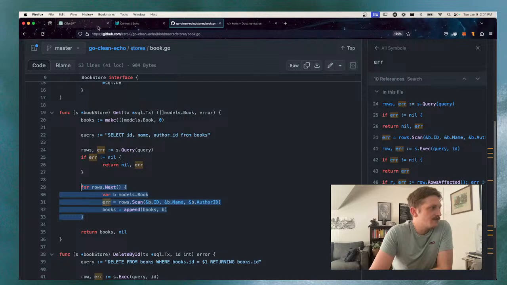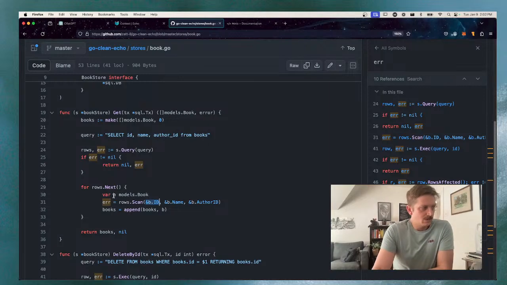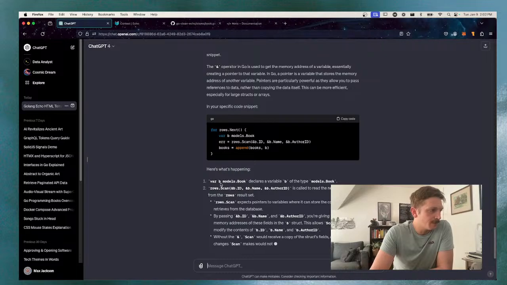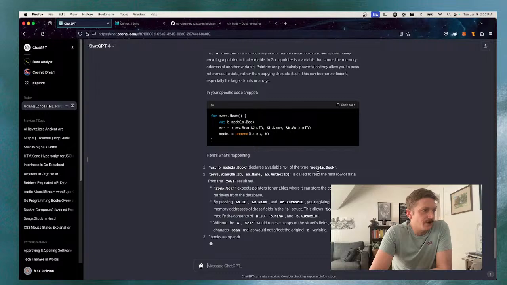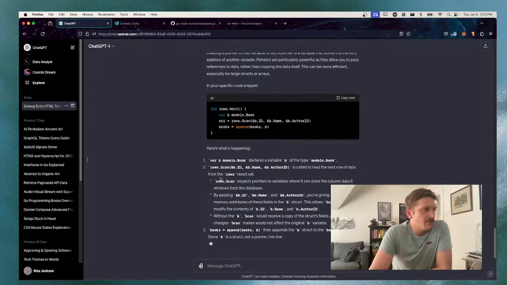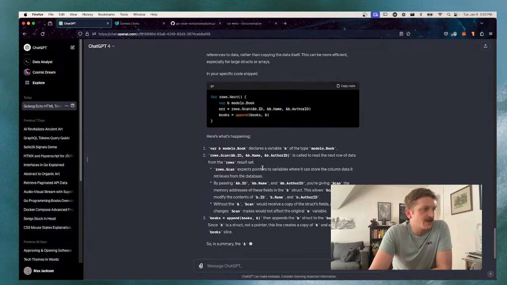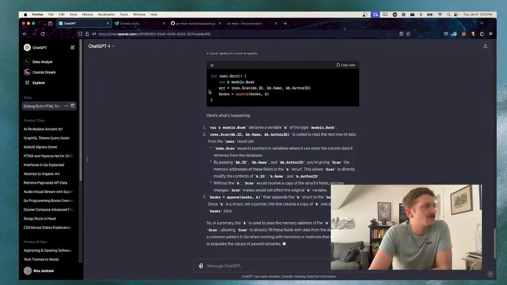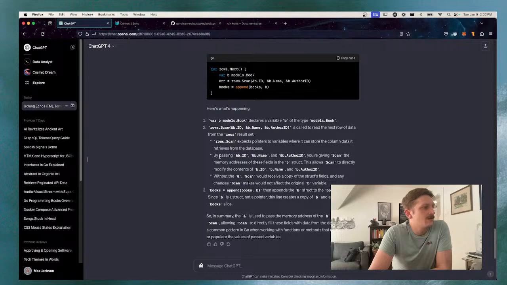That makes sense. Rows.Scan. Tell me more. Rows.Scan is called to read the next row of data from the rows set and expects pointers to variables where it can store the column data. That makes sense. That's logical.